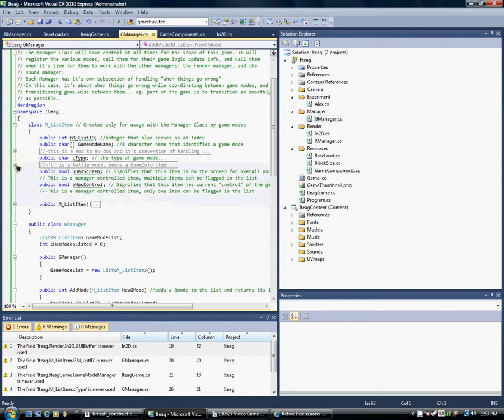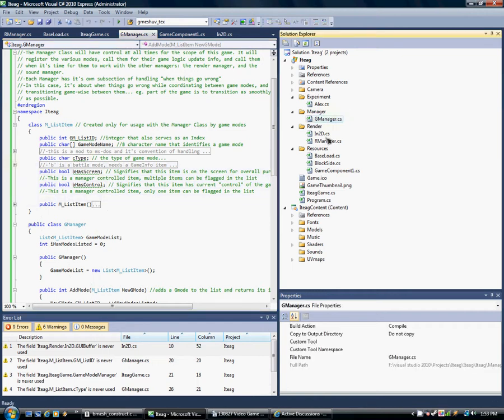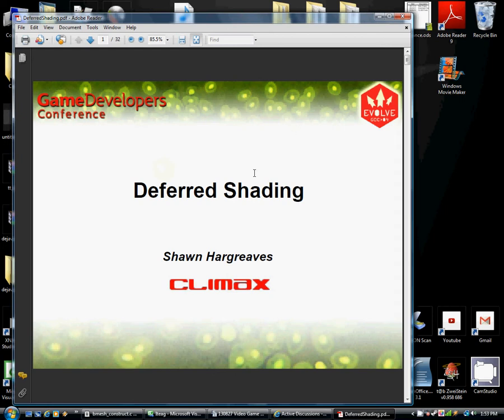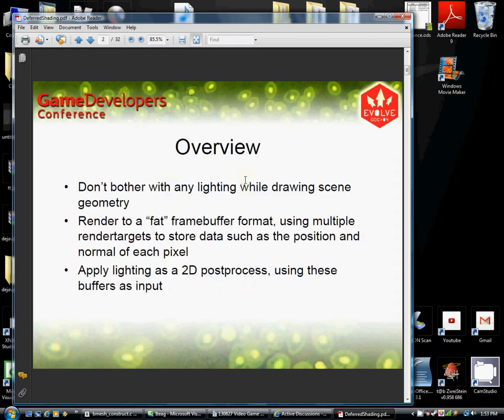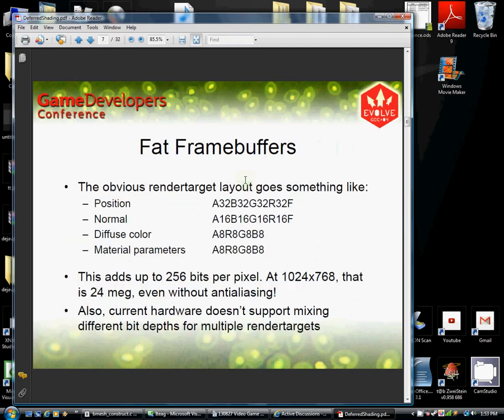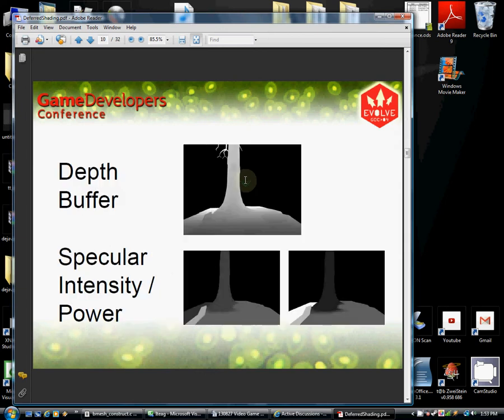So for this game right now, I'm going to have the game mode manager and the render manager. Let's go into some more detail. I went over to Sean's blog and I saw this little beauty right here, and of course he posted it on his own personal blog. And he goes into deferred rendering. Okay, deferred rendering is the concept, and this will fit perfectly with the game that I'm wanting to do, because yes, a lot of my stuff will depend on a depth buffer, and if I'm understanding correctly, the graphics card has a depth buffer, but we're not allowed access to that, so we've got to make our own, which runs in parallel to it, to our own specifications.